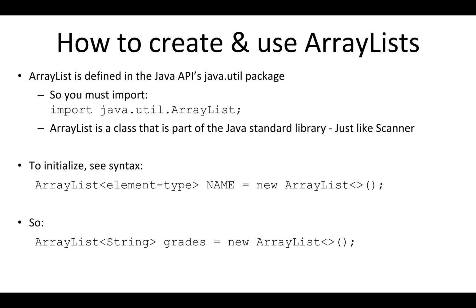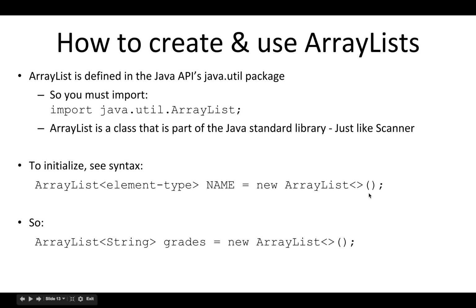When you have an ArrayList, there's only one way to initialize it. Unlike an array, you specify the object type that's going to be in the ArrayList, you give it a name, and you say new ArrayList. Again, you use the keyword new because it's Java's special keyword to allocate space in memory. So everything on the left side is declaring the ArrayList, and everything on the right is initializing it for the first time.